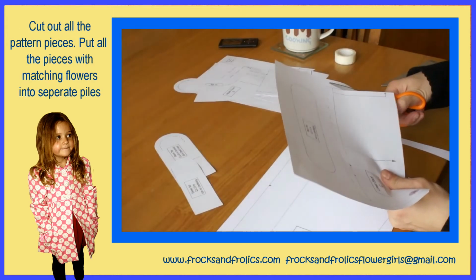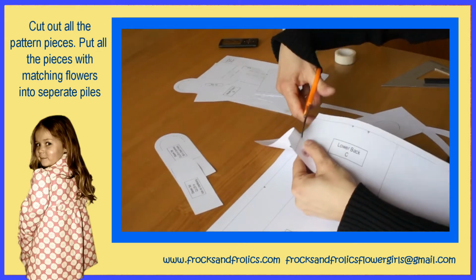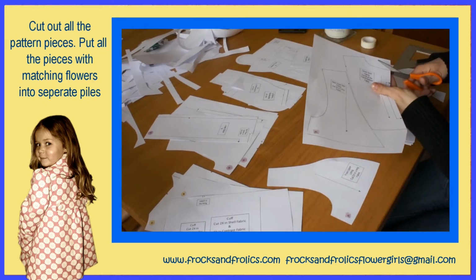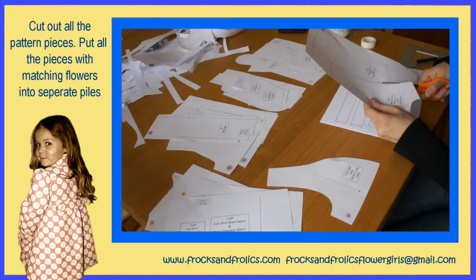Now cut out all your pattern pieces. Put all the pieces with the matching flowers into separate piles. That makes it a little bit easier. And it's actually a lot of stuff to cut out, but once you've done it and you've got your pattern together, it's going to be perfect.